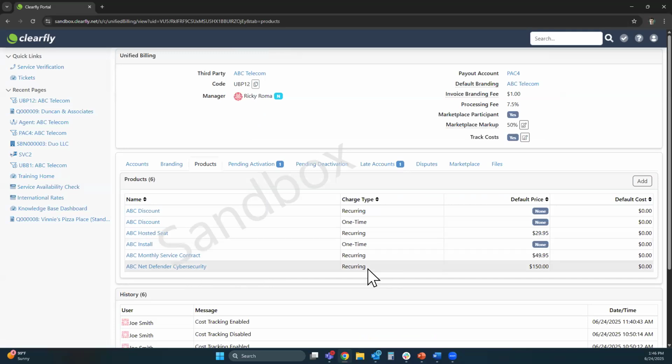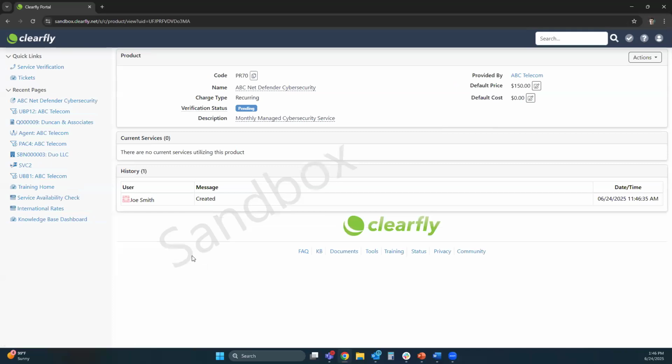The charge type reflects what I selected, and the default price shows what I had set, but we still don't have a default cost, and I want to make sure that's in there. So I'll go back to the product and select it, and now up at the very top, I have options to change things. I have my default cost here, which I can select, but I also have the ability to change the product itself, the name.